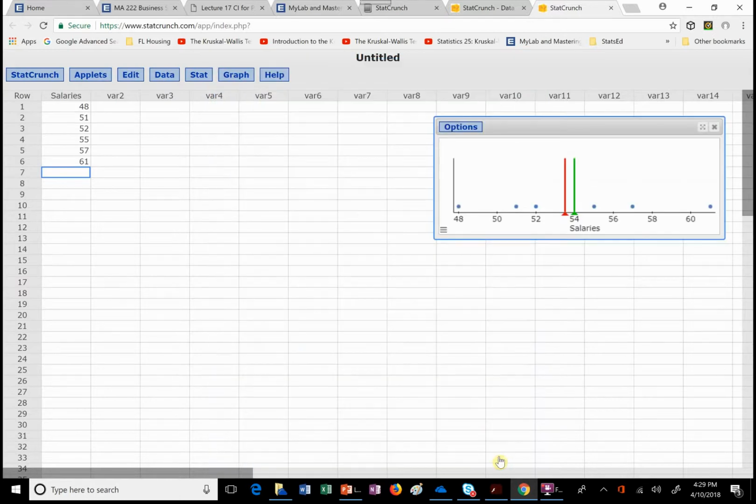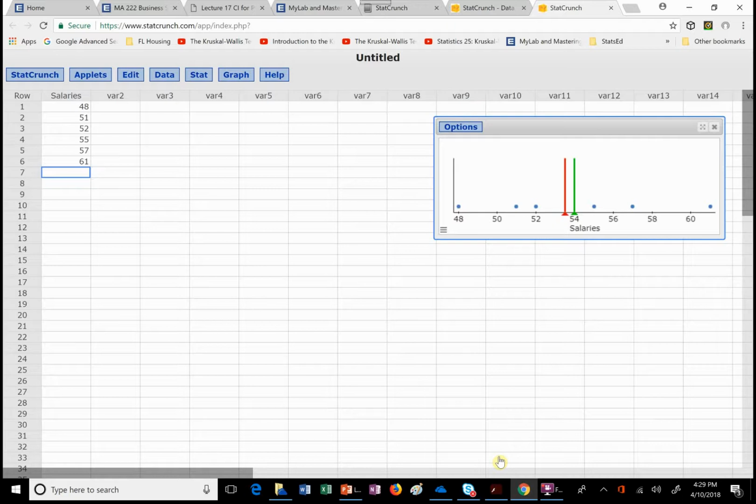Well, one way we can tell symmetry is by looking at the points, right? When you have really that few points, it's not so easy to tell, perhaps. But I can compute the mean and the median, right? And the mean and the median are close, so I know it's pretty symmetric. If you look at those two values, the median is 53.5, the mean's 54. Those are pretty close, okay? So we can probably say that that's symmetric enough. Okay, so it seems like it's okay.